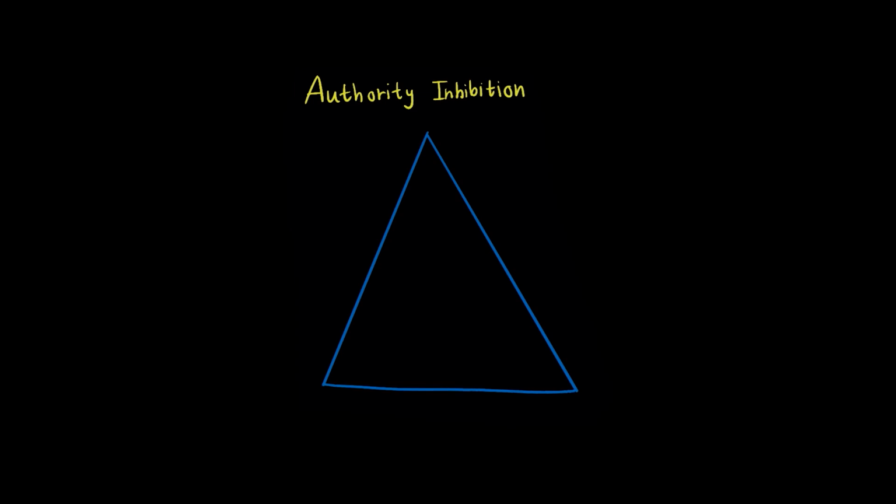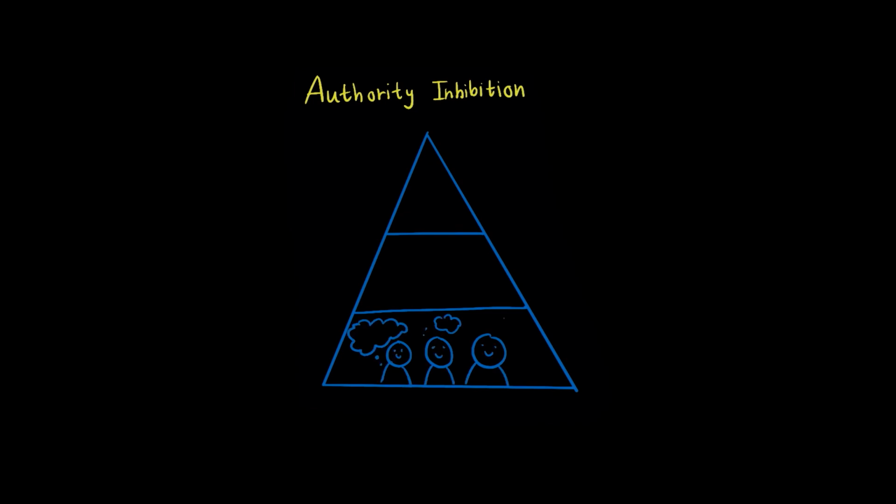Here's a powerful strategy for overcoming hierarchy's dampening effect on creativity. When authority figures step back during idea generation, they're addressing authority inhibition, a phenomenon where people self-censor around bosses. It's natural human psychology. When the boss is in the room, people play it safe. They propose conventional ideas instead of radical innovations. By removing this hierarchical pressure temporarily, organizations unleash the creative potential that authority unconsciously suppresses.